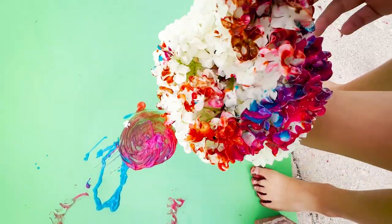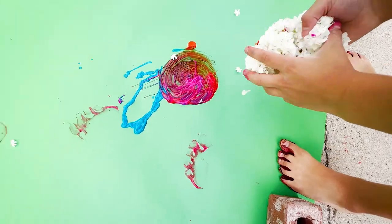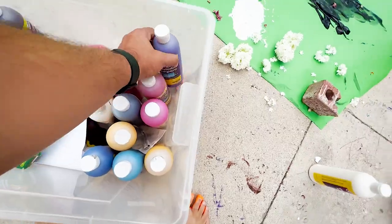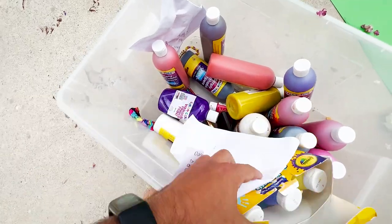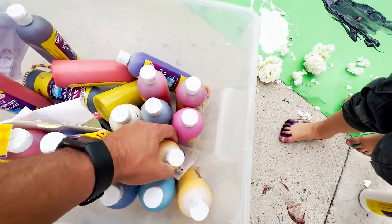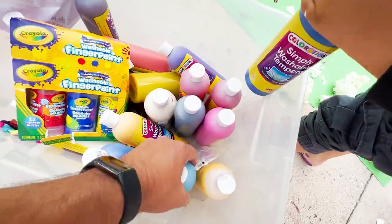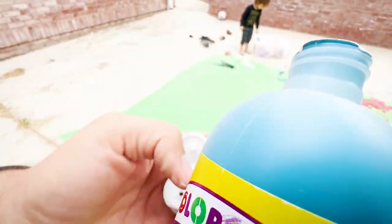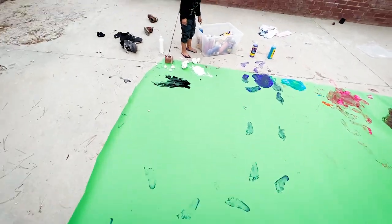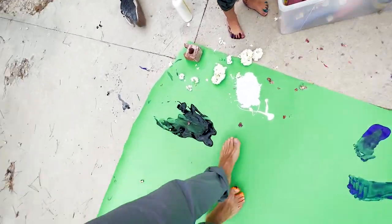Yeah. I like this idea of painting these flowers. Okay, here we go. Oh, purple. Got paints. Let's do purples. We got a red, yellow. I want this blue. Oh, donkey. And just, this blue looks fun. Oh yeah, there's old yucky candy in there. Let's see. Yeah. That candy is probably so old and yucky.